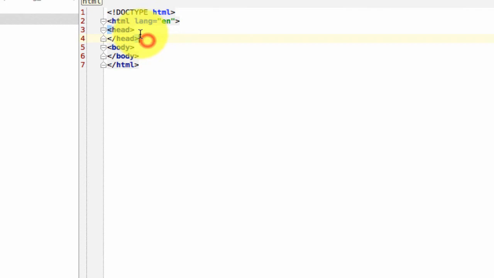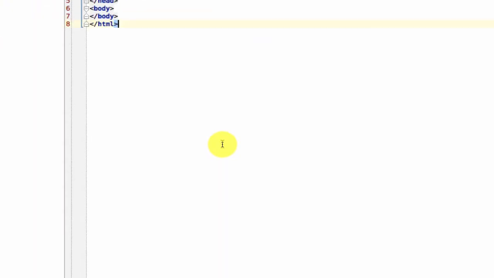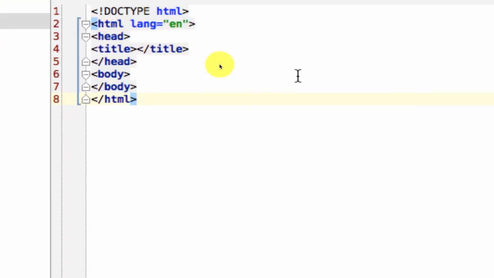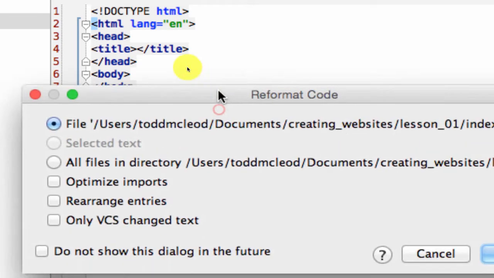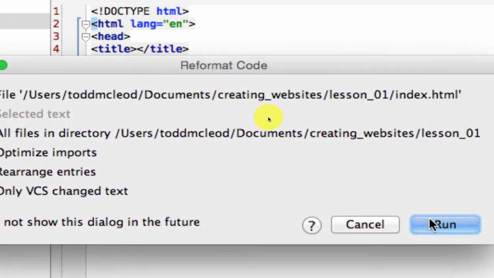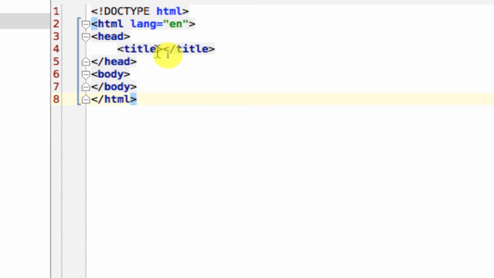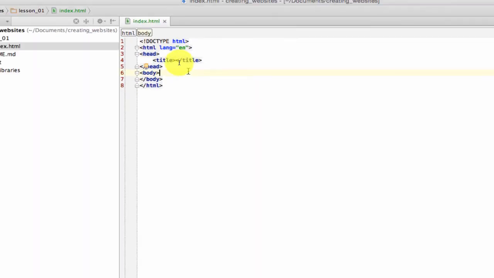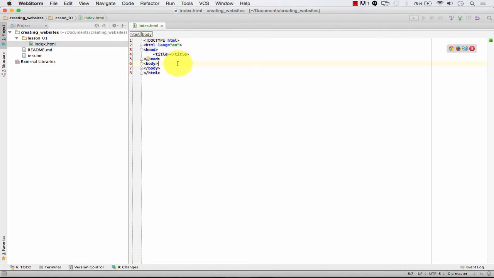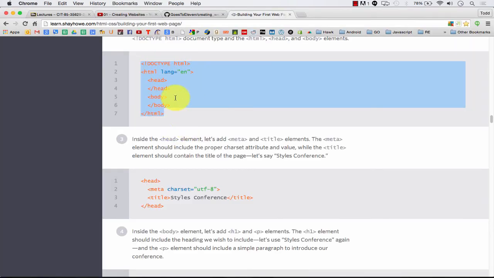But maybe if I had something in here, since those are maybe seen as all on the same level, and I added a title in without indentation, let me zoom in on that. All right, now I'm going to reformat this code, there's Reformat Code, and I will run it, Command-Option-L, and it did reformat that. It indented that automatically when I ran it. Did you have to highlight anything? Nope, I didn't. So that's nice to know about, a little shortcut key. That's doing my first little bit right there, and in the next video we'll take a look at doing the next step.